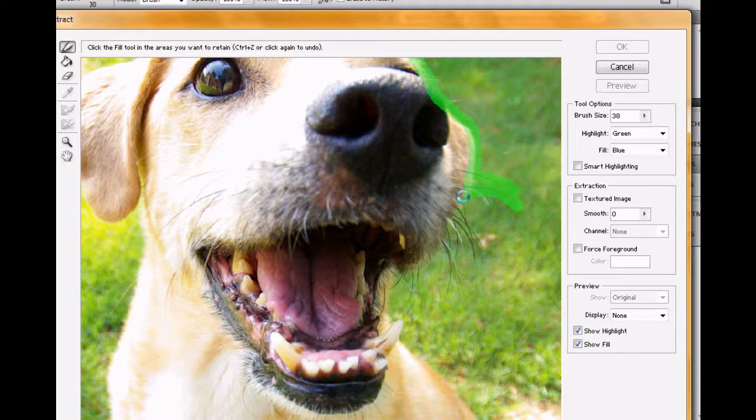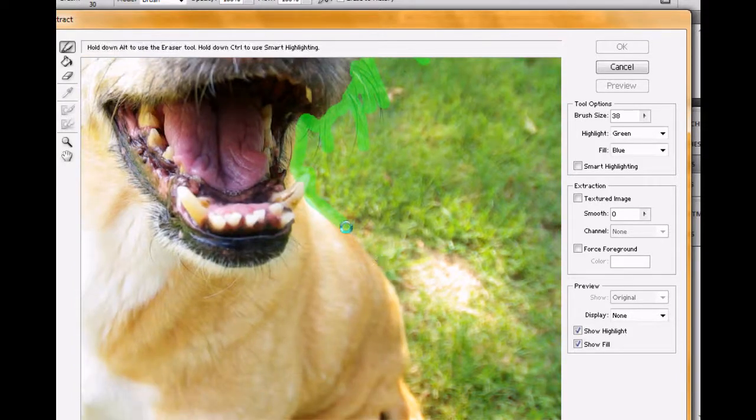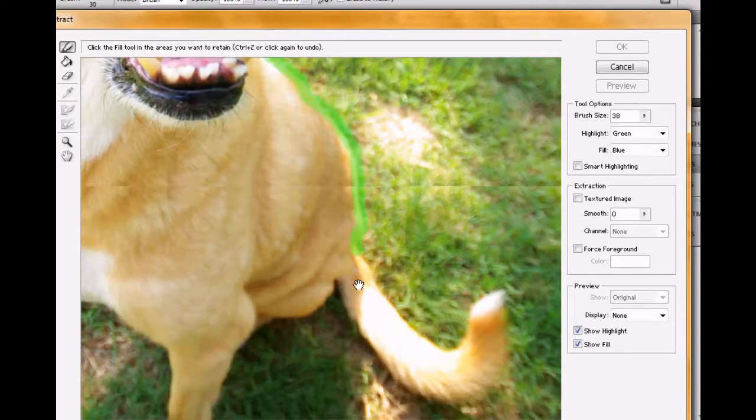You can even throw a different background behind it or create your own background, which is what I'm going to do. So yeah, you might select some whiskers and things that you're going to keep. That little bit of tooth there that's sticking up, you need to keep that, and just select the whole thing. So I'm just going to keep rambling as I work.